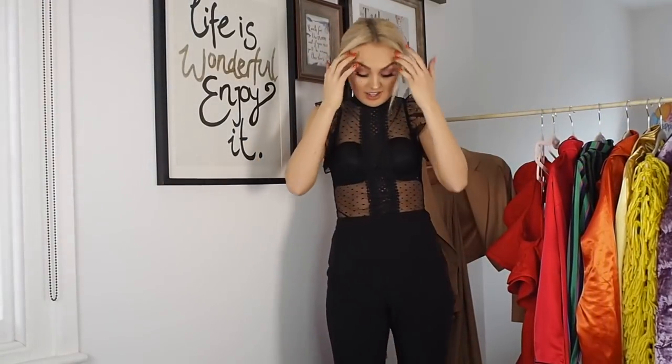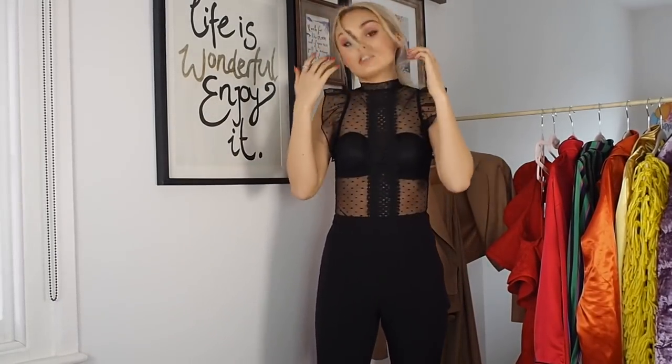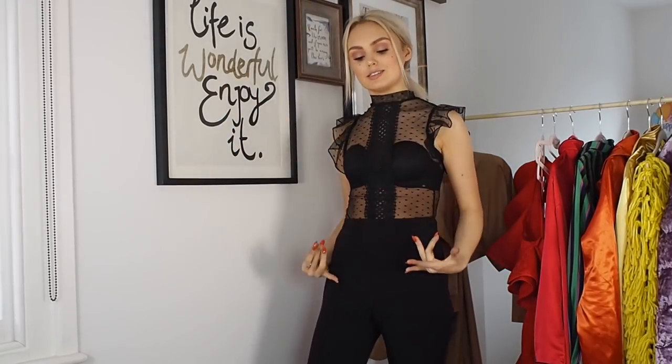The size six fits so much better than the four did. I've just teamed it with a little black strapless bra, and I've popped on my Pretty Little Thing black palazzo trousers that I got for Christmas. I think this is just such a classy, sassy outfit. These pieces are so reasonably priced - it just proves you don't have to shop designer to look designer. Although I'm wearing a see-through mesh thing and you can see my bra, I don't think it looks trashy because everything else is covered. Paired with palazzo pants, it looks a lot more sophisticated. I love this look even more than I realised.